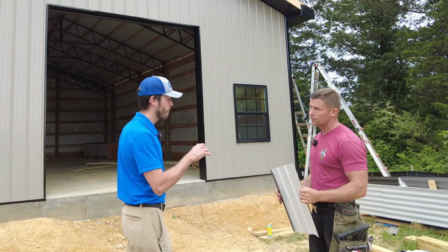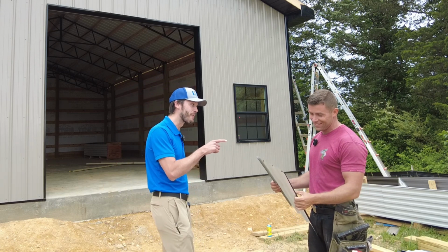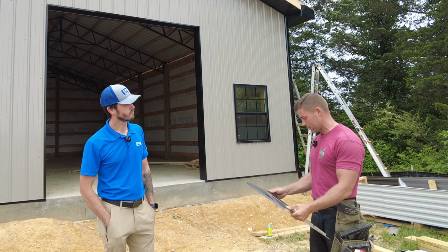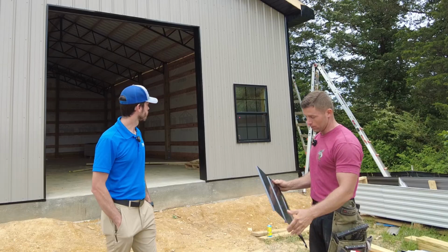And this is called SpeedLap. Did it live up to its name? Does it go up fast? It goes up really, really fast. It really does. Easy to install. It's a wonderful product, it really is.